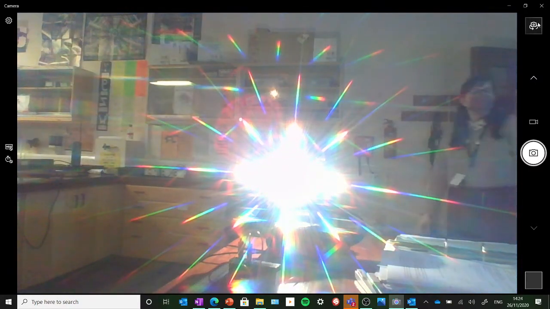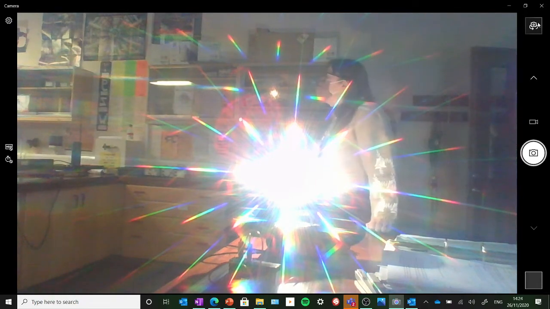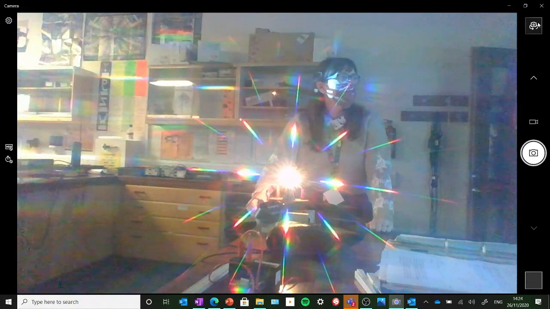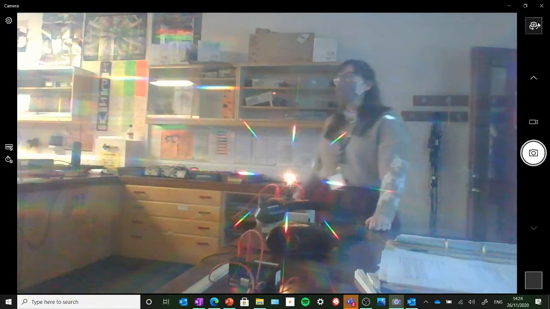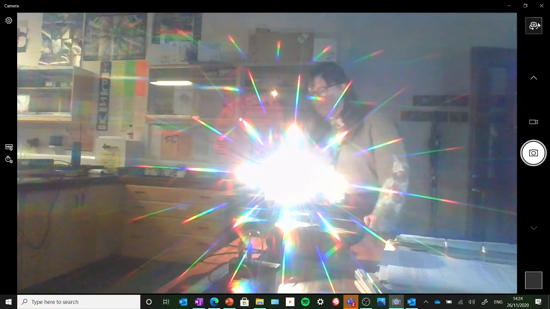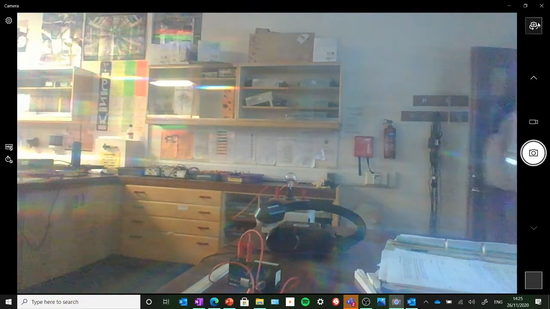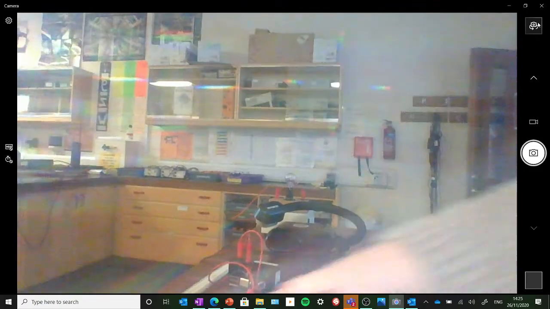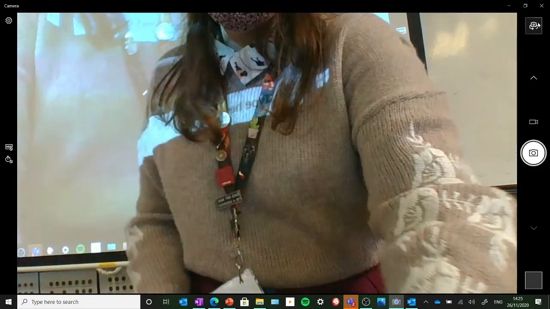Okay? So as we go through the different heats, we can see more red with the lower temperatures and more blue with the higher temperatures. And that's exactly what astronomers look for. They look for the amount of blue and the amount of red in the spectrum. Right, so let's go back to our notes.